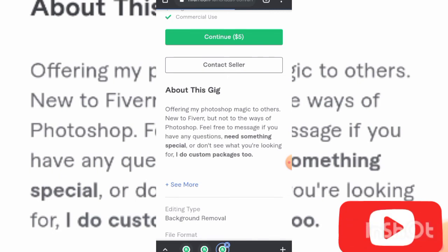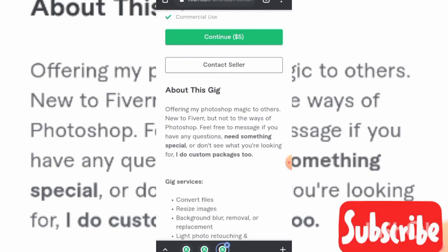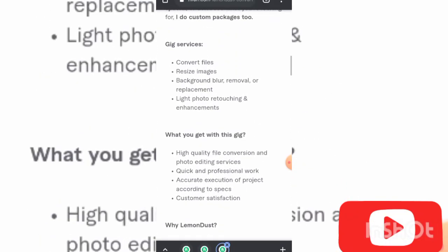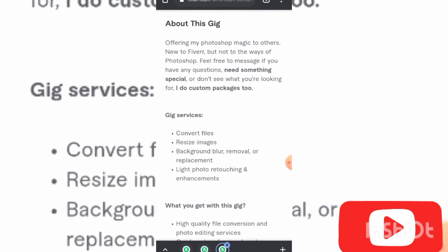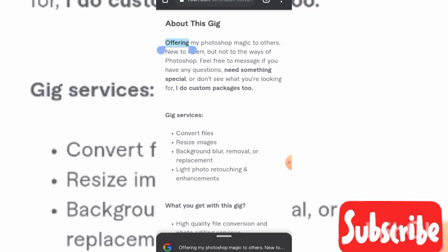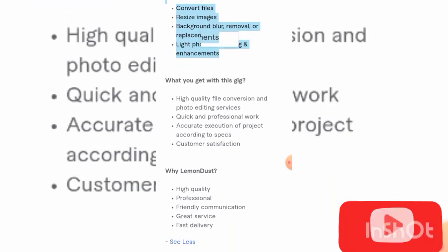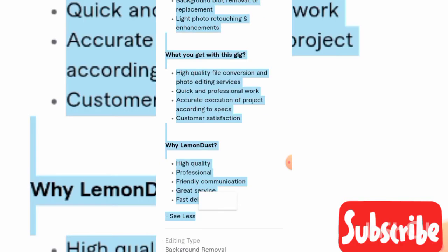Okay, sorry guys for keeping you waiting. Just be patient. So click on see more. You can see about this gig. Okay, so I will copy it and edit everything to meet your own demand.